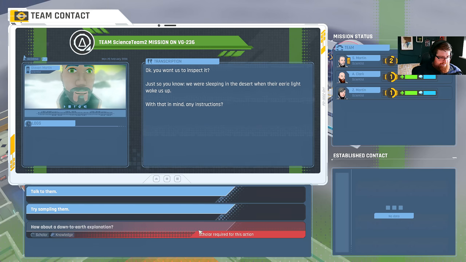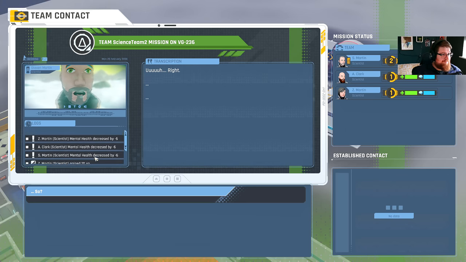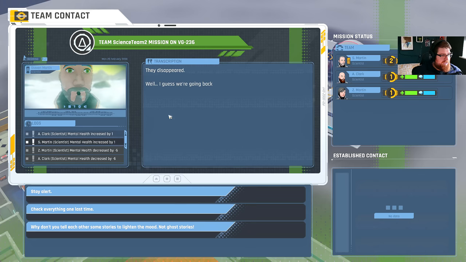So it looks like we have some skill-based responses that we can do to these. How about a down-to-earth explanation, scholar, and knowledge is required? Talk to them, or try sampling them. Let's talk to them. Oh, yeah, mental health decreased by 6, 6, and 6. Right, so nothing. It's just weaving and waving. Oh, what? They disappeared.